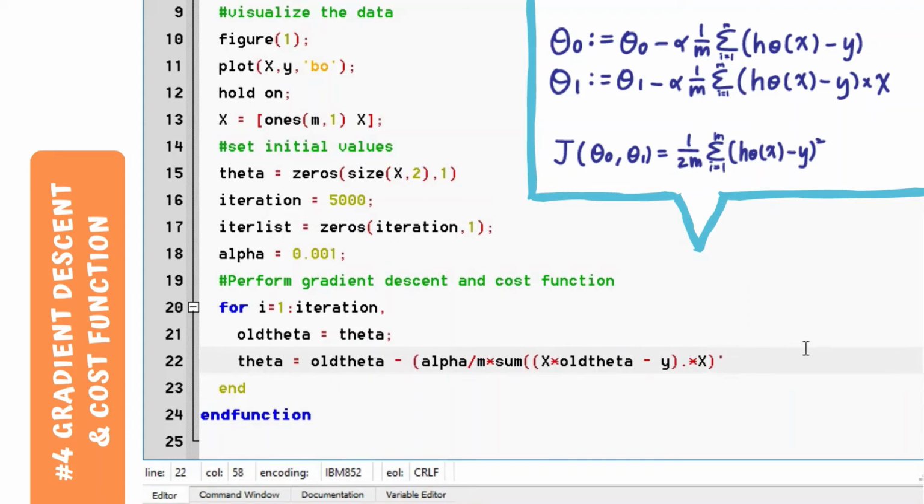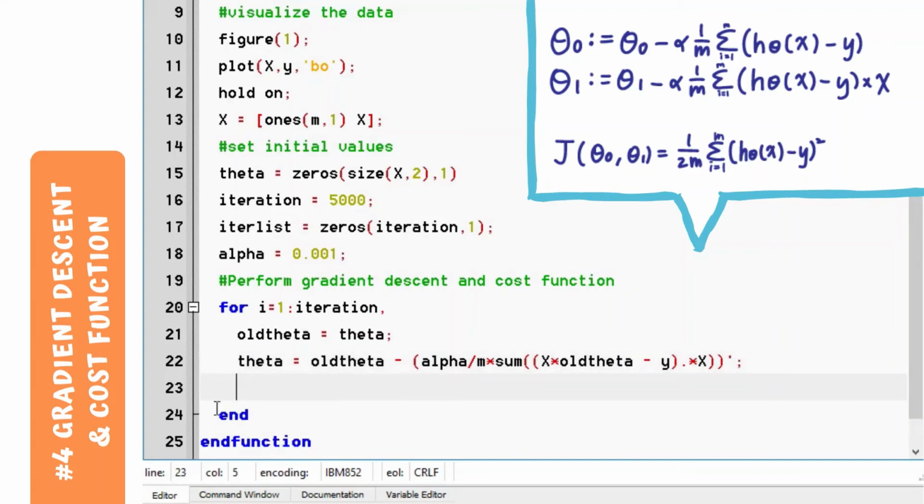So this is, oh no, I forgot. Yeah, so this is basically the same as the function here. And then I'm going to calculate j, which is the cost.